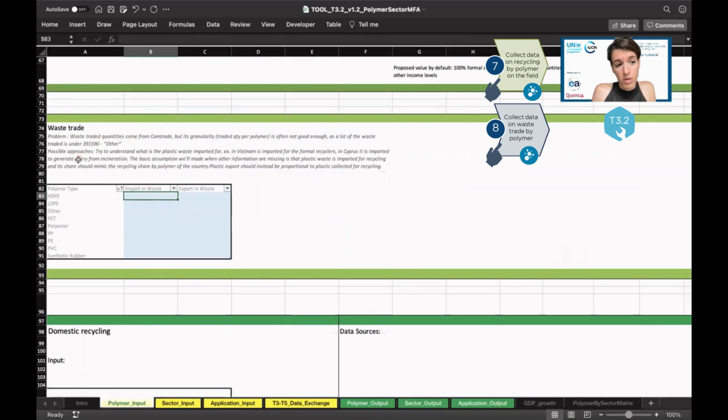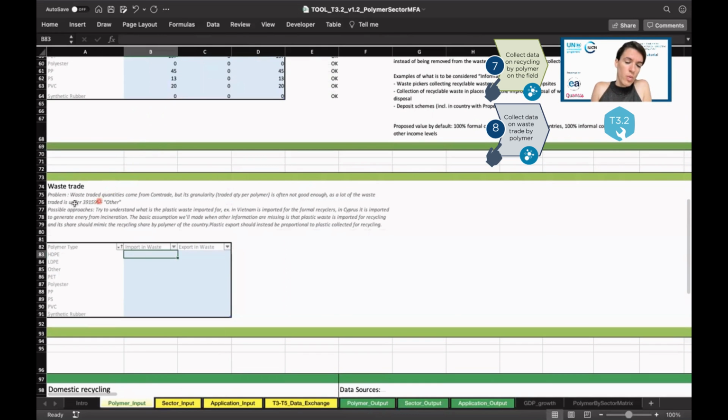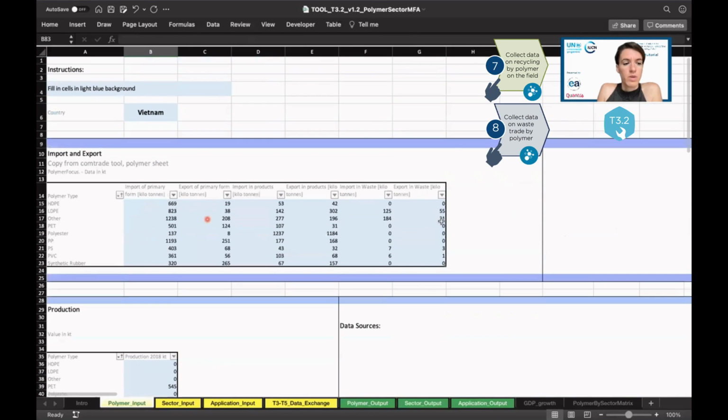is now asking about the waste trade. So the waste trade is actually something that we looked already at when we worked with Comtrade Embassy. And if you see around here, but I will just tell you, the problem is that often a lot of it goes in the category other. As you see here, there's import of waste, export of waste, and a lot of it goes in the category other, but this doesn't mean actually other than this polymer. It just means some mixed type of waste or unsorted type of waste. So they don't know which polymer it is. So it's more like a category unknown. So we want to distribute.